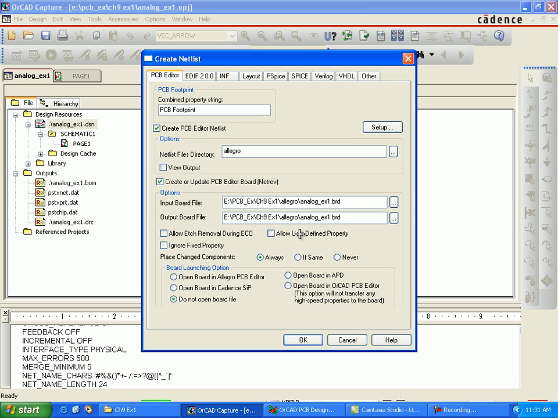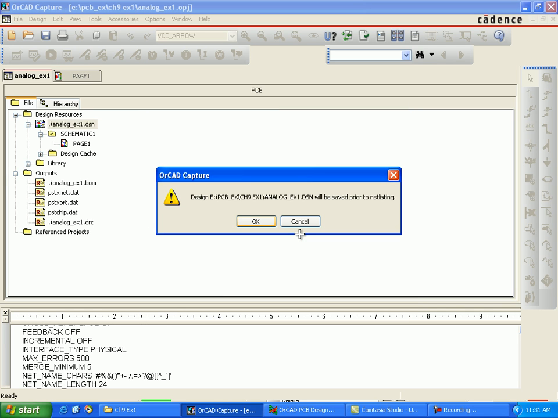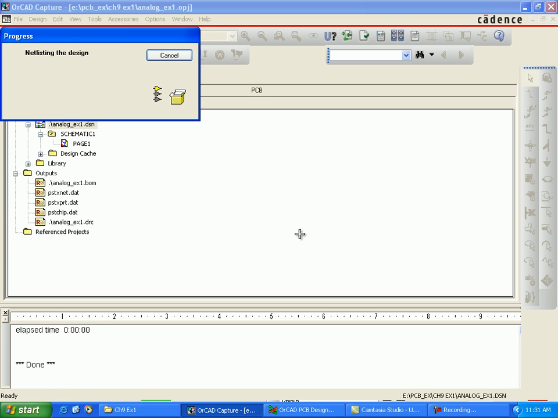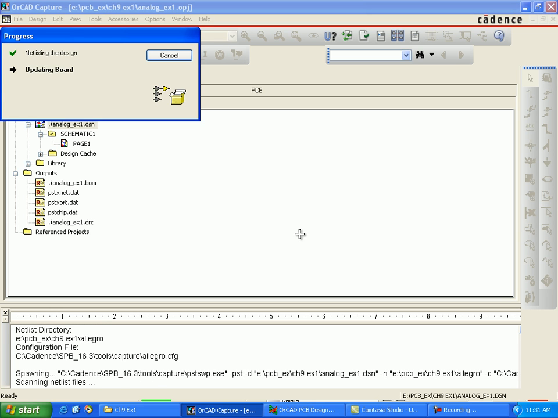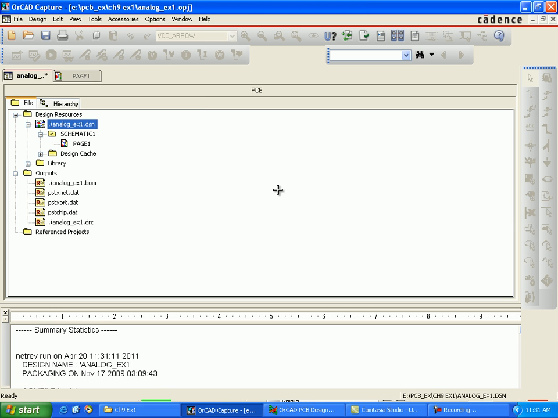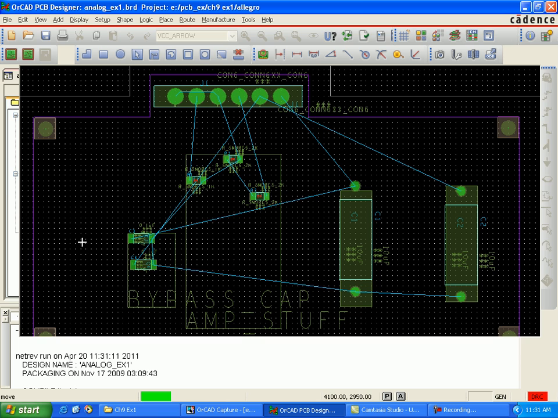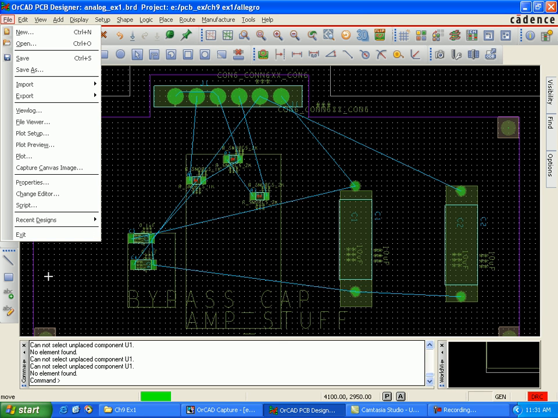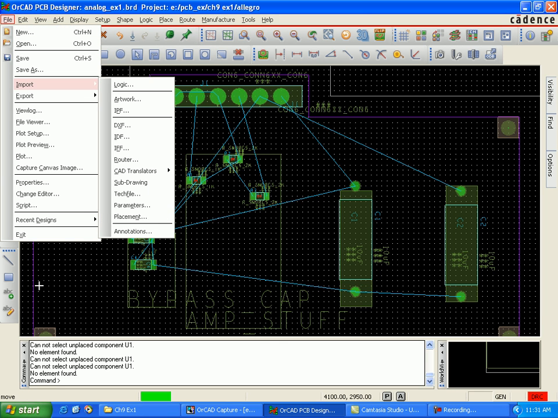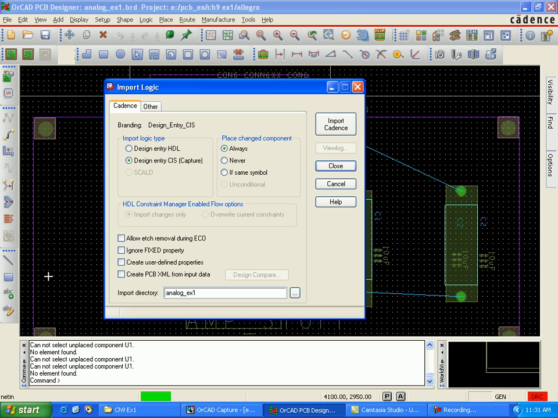Go in Capture. So all the connections have already been done. Make sure it is a CIS Capture. And make sure the path uses the slash.